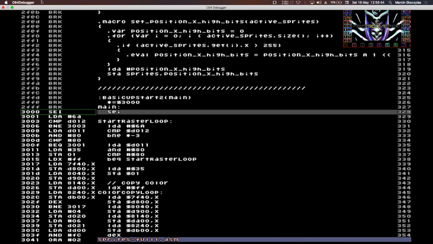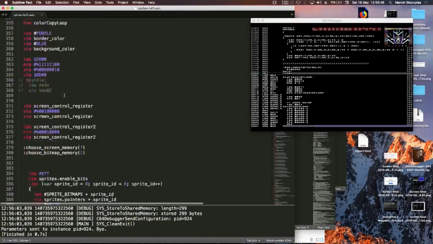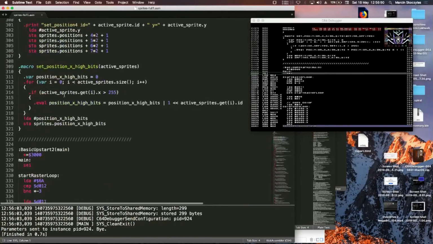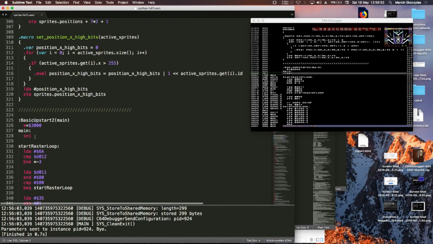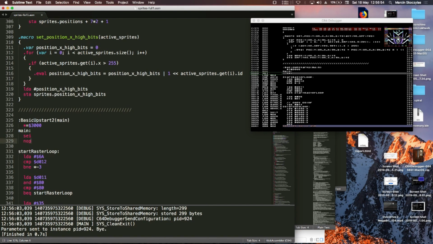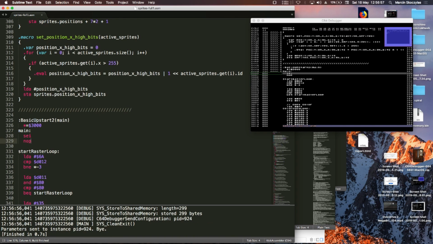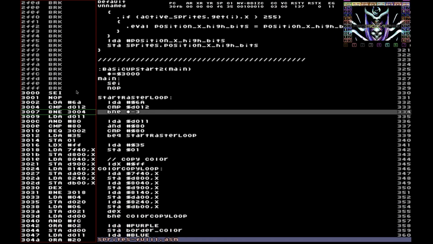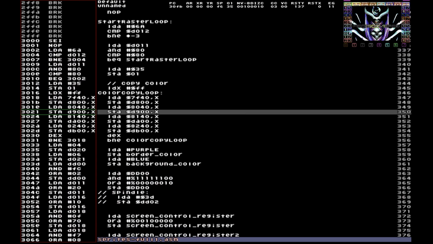So, if I add a NOP, you see here is added a NOP. If I scroll, I see my source code, right?